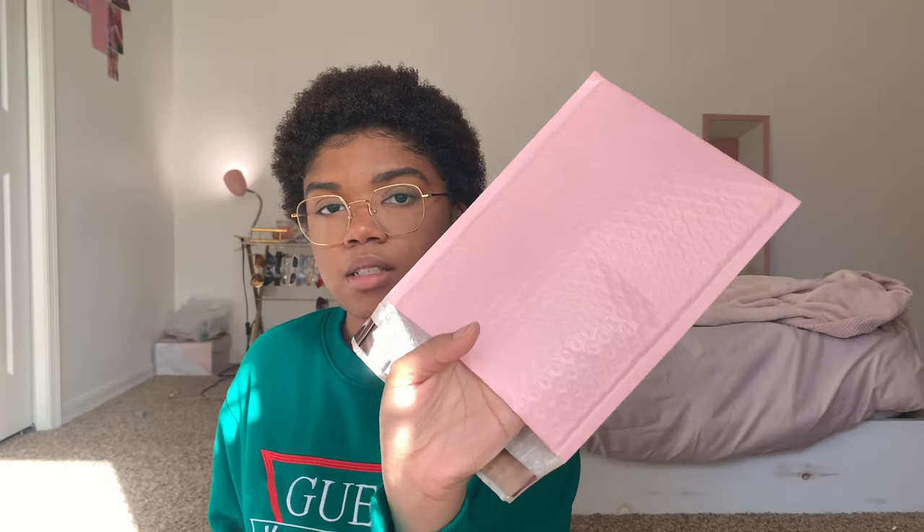The first thing I'm going to talk about is bubble mailers. These are my pastel pink 6x10 bubble mailers, and these are my 4x8 hot pink bubble mailers. I get both of these from Amazon — the 6x10 was about $16 and the 4x8 was $10. I got 50 of both. They're really good, though this one isn't fully opaque — you can slightly see through it when held up to the light.